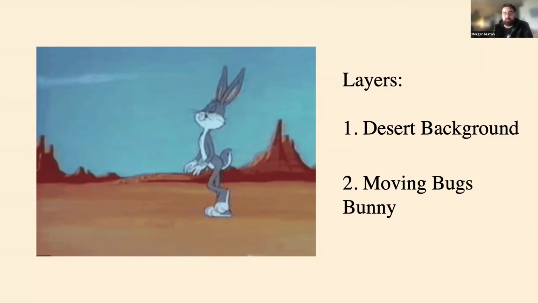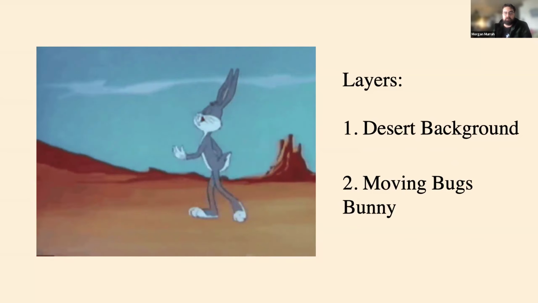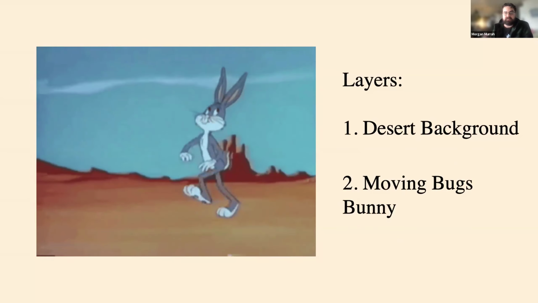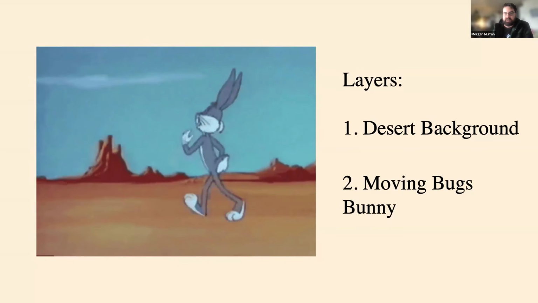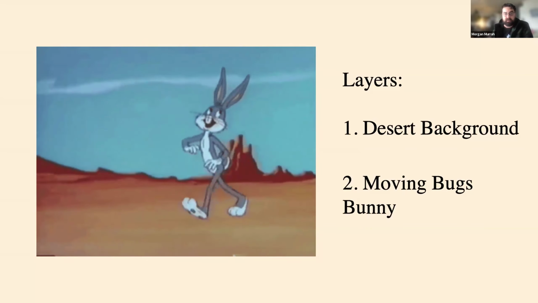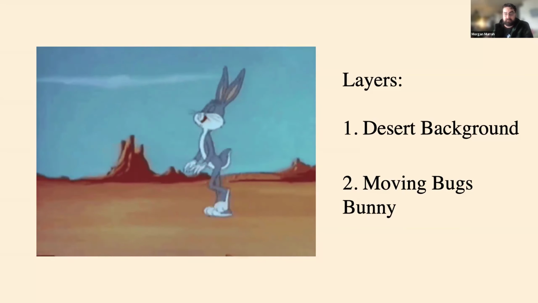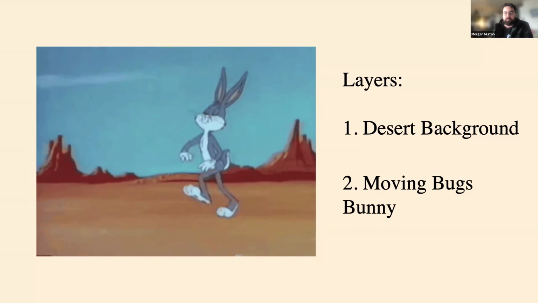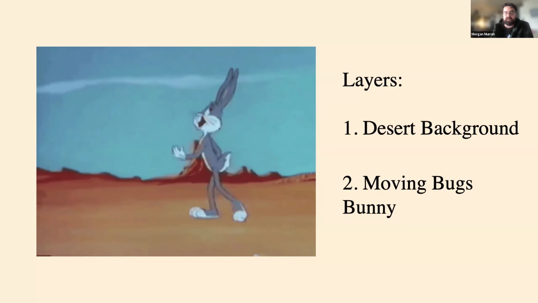This is a useful starting point to consider the power of layers. The Compositor promotes elements to layers and runs them independently of things that require the main thread, at least in my understanding. In this example, you might consider the desert as being like the main thread. It involves the whole screen, its entire width, a lot of things, potentially. Bugs Bunny is a composited layer running on top of it and along the desert layer.